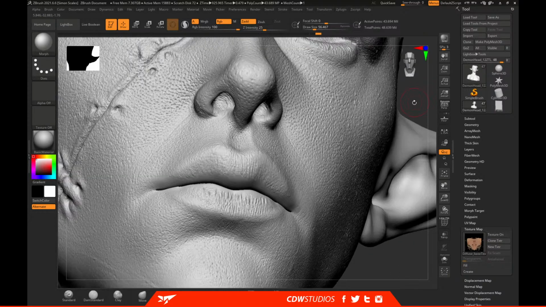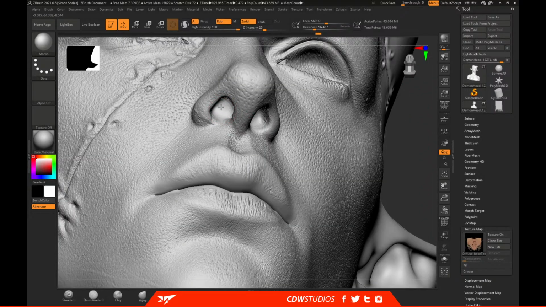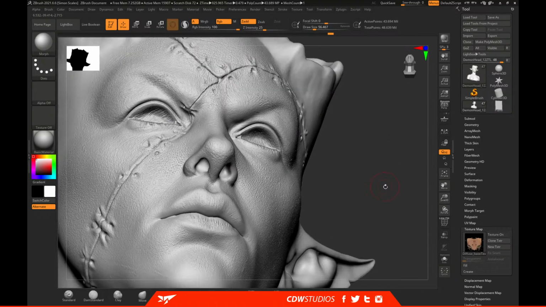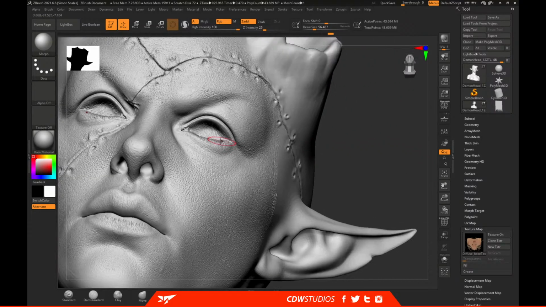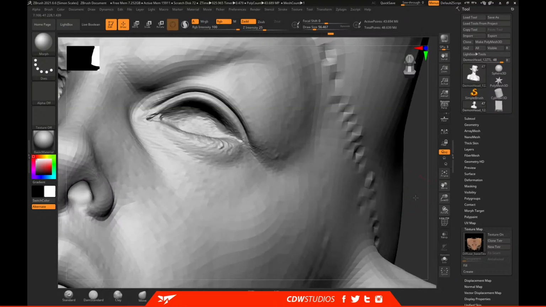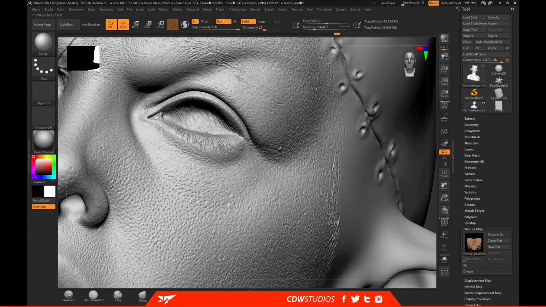This will still work, it's just going to end up being a little bit of extra work on my part when it comes to finishing it. So we'll get rid of our details up here. We are losing pore detail, so we will have to come back and fix that up.